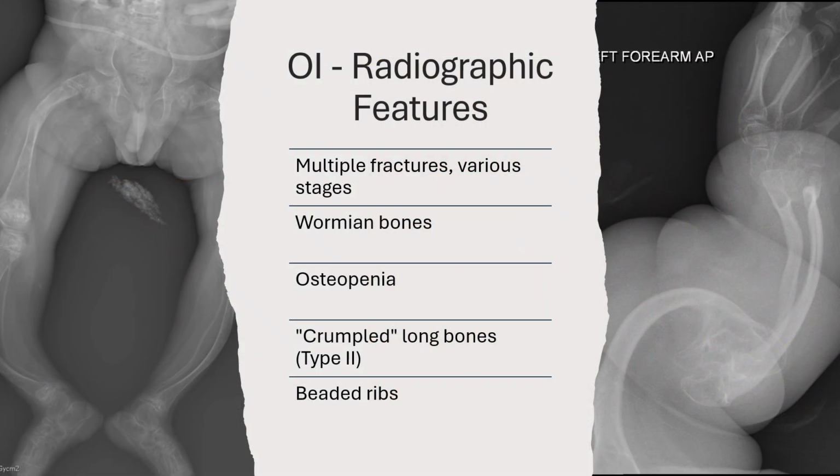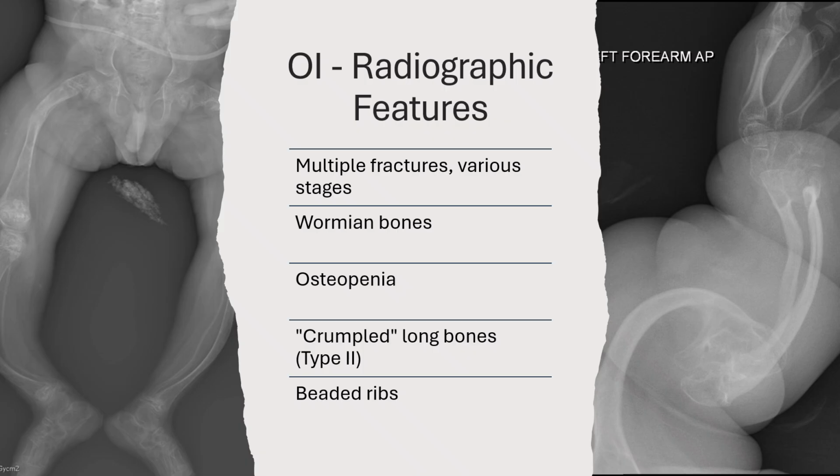The radiographic appearance of osteogenesis imperfecta creates distinctive patterns that help confirm the diagnosis while revealing the extent of skeletal involvement. Learning to recognize these imaging findings becomes essential because the X-ray changes often provide more definitive diagnostic information than the clinical examination alone. Multiple fractures in various stages of healing create the most characteristic finding, showing that this isn't a single traumatic event, but rather an ongoing process of bone fragility.